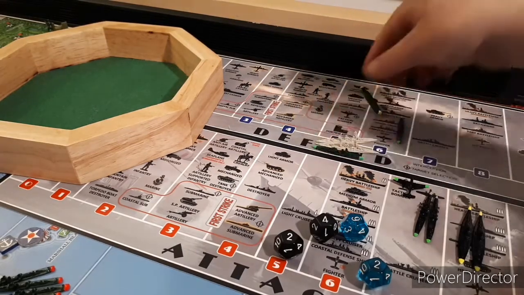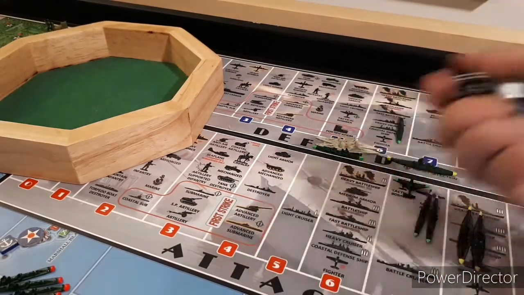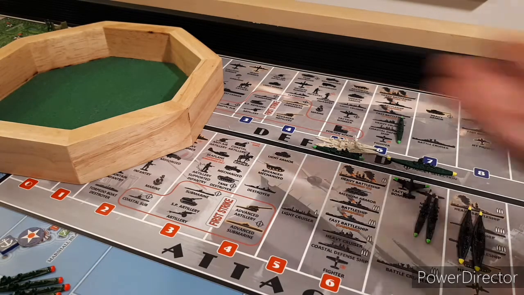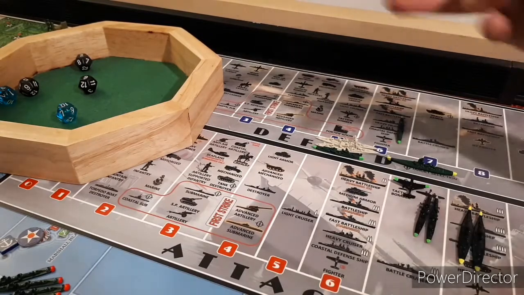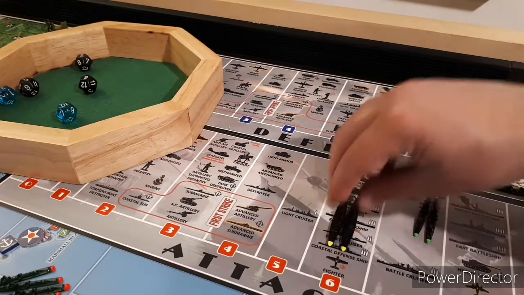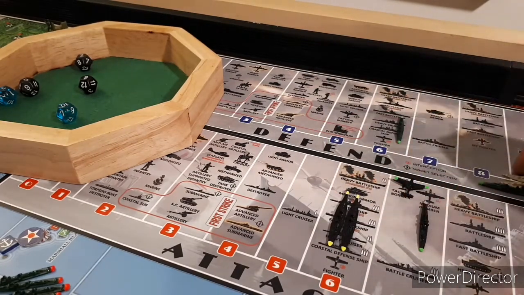So these are their damages. Let's see what we do back here. So we've got 1, 2, 3, 4, 5 at 6. Okay, and they got 3 hits. Whew. So we're down to 1 here. So we're going to take off 1, 2, 3 hits that way.